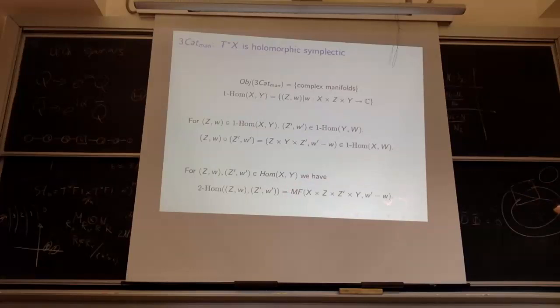Before, I told you about some crazy derived coherent sheaves on this crazy derived product, but now we just say that this is this. And in many cases, you can relate to the previous picture by using Koszul duality. Often this potential would be just linear in some set of variables, and you get back the coherent sheaf picture.